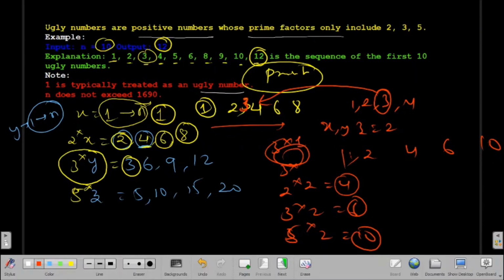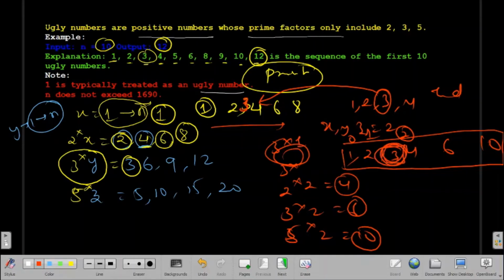So how is my index increasing? This is my 0th index, this is my 1st index, and this is 2nd index. But we have 3. We come here, 3 is also an ugly number. So I should write 3 here. So instead of increasing the values for x, y, z by the same number like 2, 2, 2, I have to check if in between these numbers there is any other ugly number present or not.